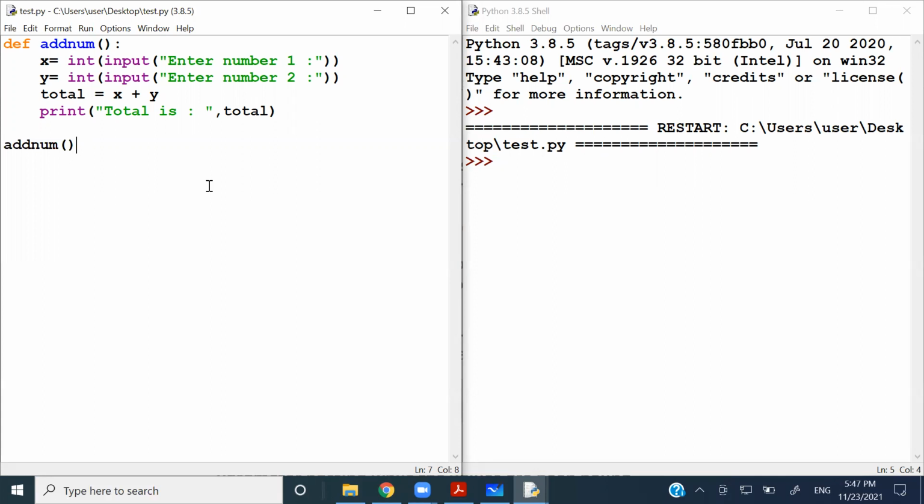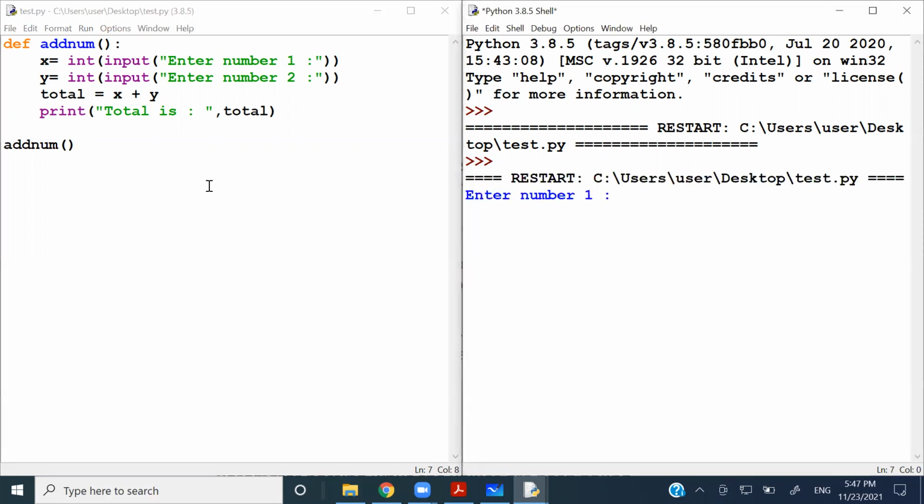All right, now if I save this and if I run it, then it will ask a number from me. So I give 10, then I give 40, then it says total is 50, and then the program is ended. Got that, people? How a particular program is put inside the function, which is very easy.